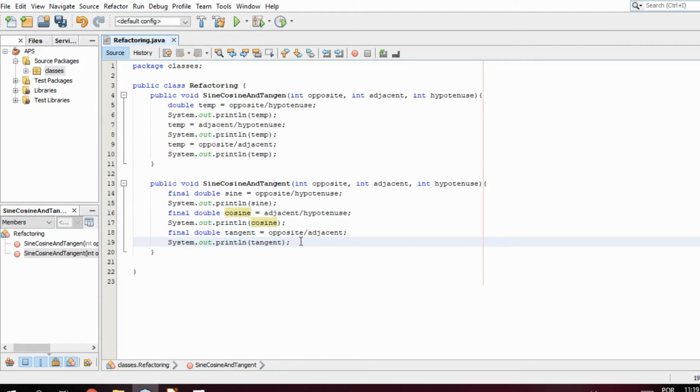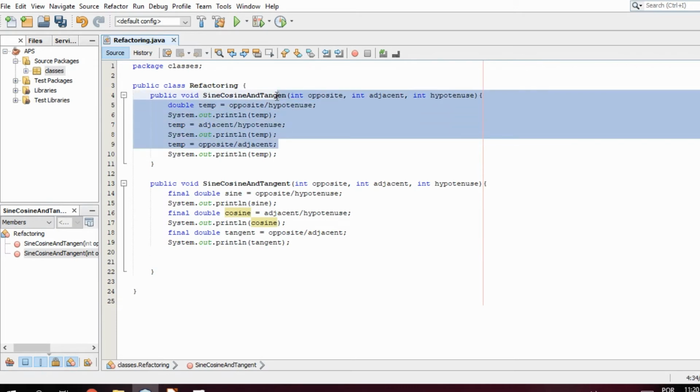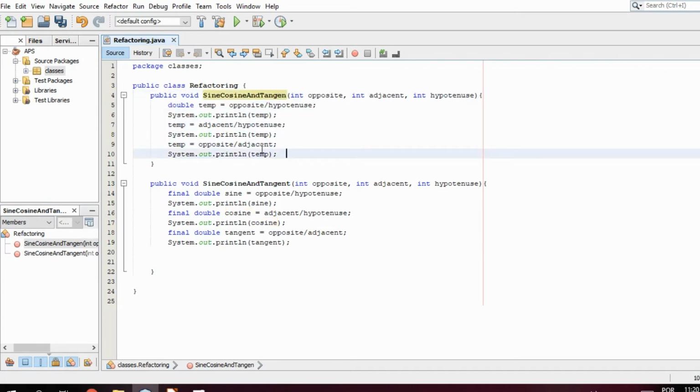Okay, what did we do this for? In this example, which was supposed to be easy for learning purposes, you notice that only by looking at your method and the variables and the formulas, you will realize what it's for, that it stands for sine, for cosine, and for tangent.